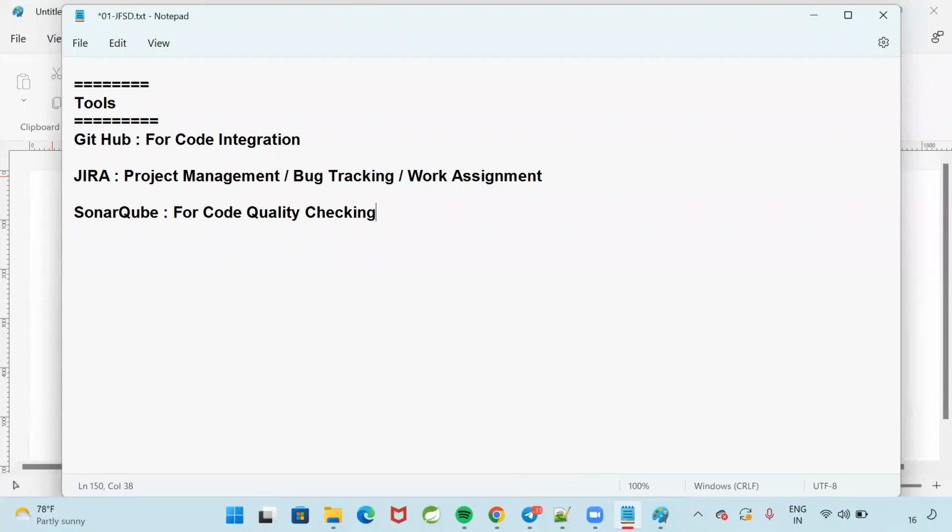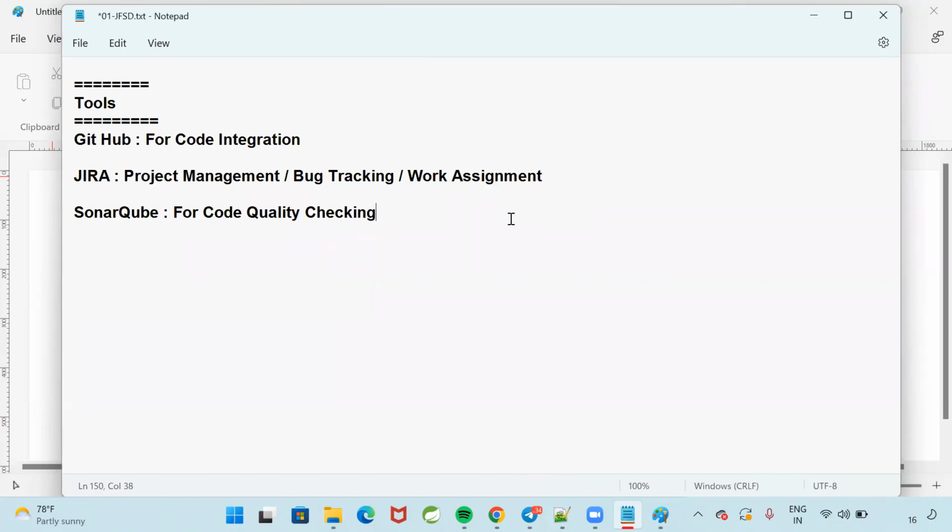In the project, some freshers will be available, some experienced, good programmers, bad programmers will be available. How can we verify our project code is in proper condition or not? Does our project code have quality or not? Is this code acceptable or not? Does this code have any duplicate code? There is a chance of making some mistakes in the code. To identify all the mistakes in the code, we are going to use a software called SonarQube. SonarQube is used for code quality checking.